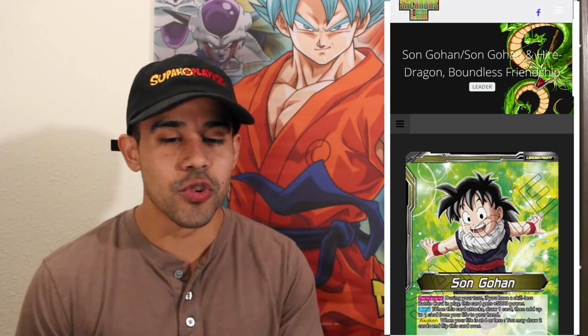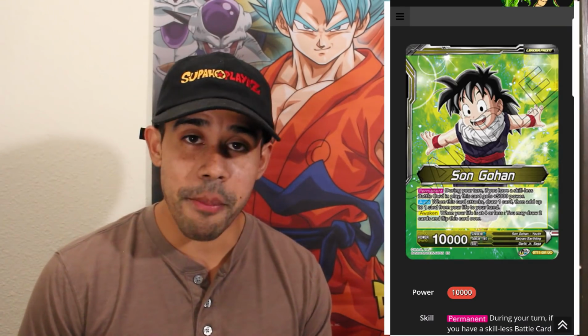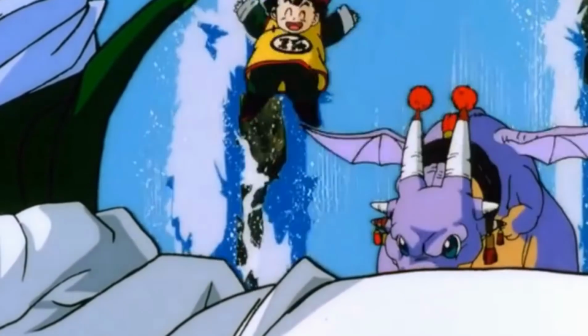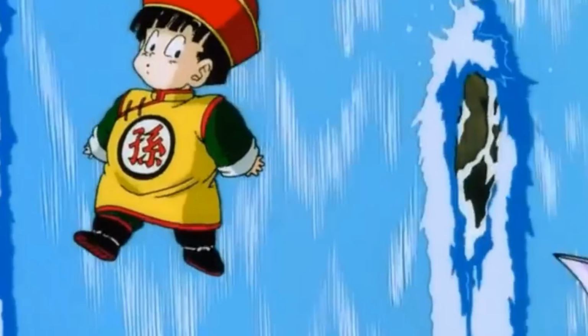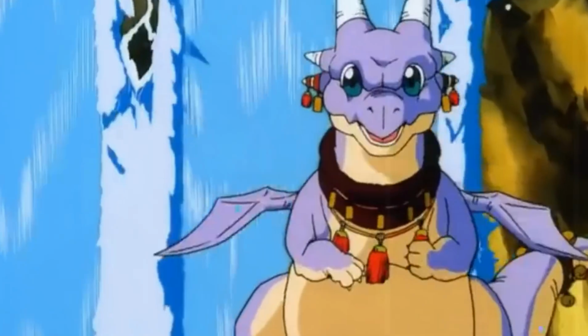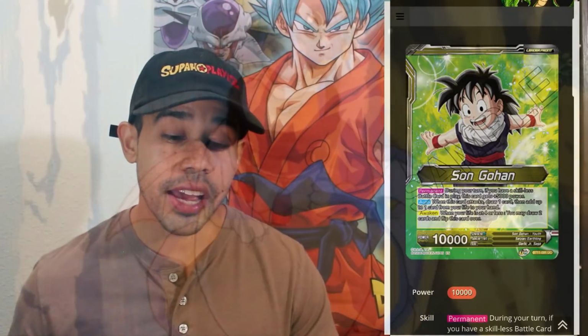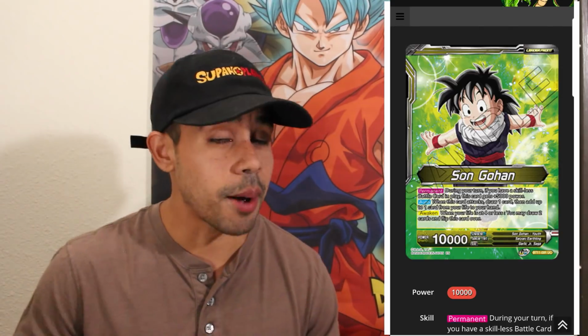So the number 7 spot, I'm gonna have to give it to my boy Son Gohan, the vanilla spamming deck. I really love this deck, and just because I rank this guy number 7 or I rank any other leader number 1, number 2, it doesn't mean that's its place. Obviously, it's all about the player and the person playing the deck. I've played this deck and I've been able to beat the number 1 deck that I'm gonna be ranking in this video.